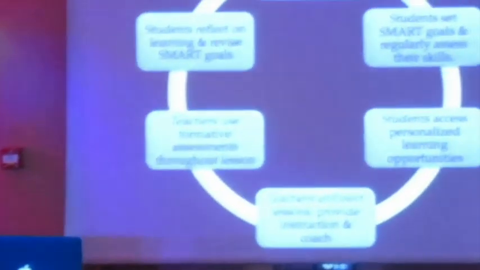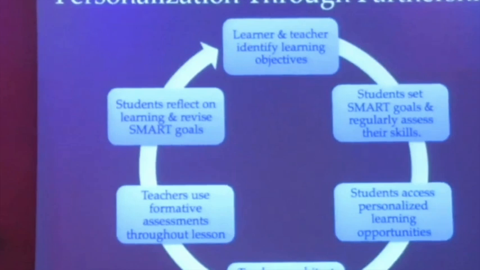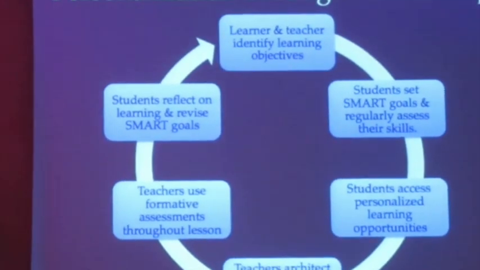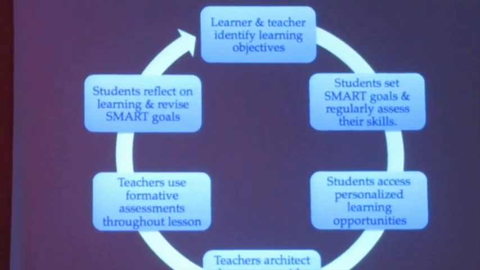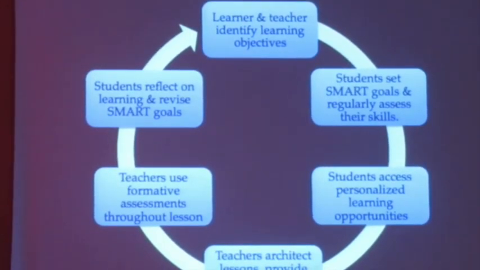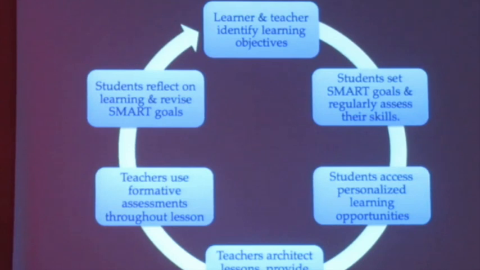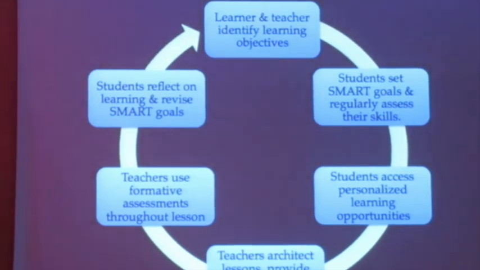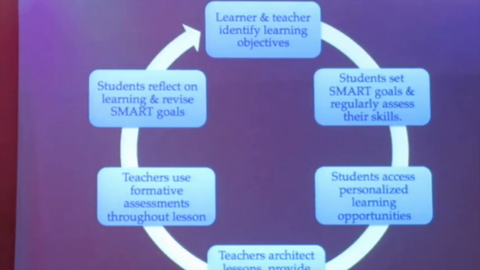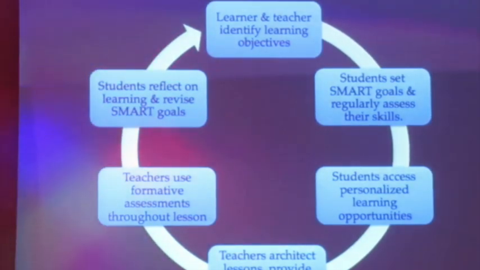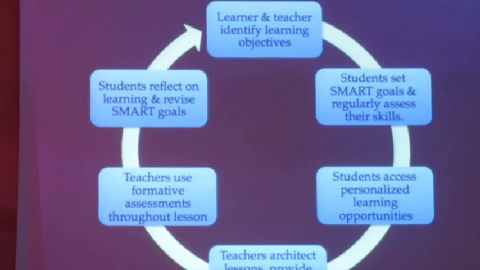And there's so much talk, as Maria said earlier, about this idea of personalizing learning. But I have come to believe that we cannot personalize learning for kids unless we are willing to partner with them. Our learners have to be a partner in this whole experience that is school. So for me, I want learners to be active agents figuring out what their learning objectives should be. What are my academic and personal goals? What is it that I need from the teacher to develop very specific skill sets?